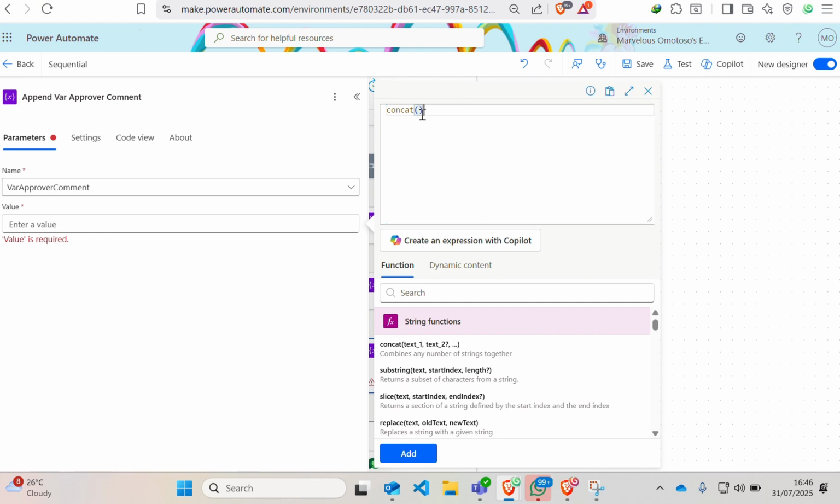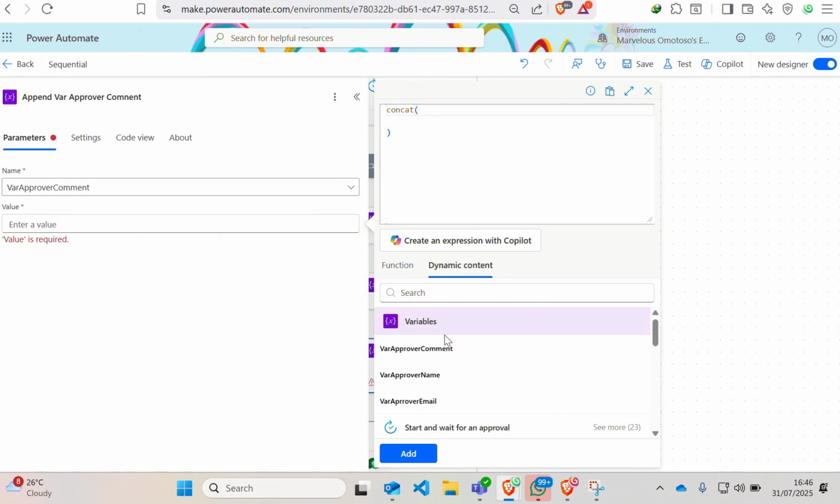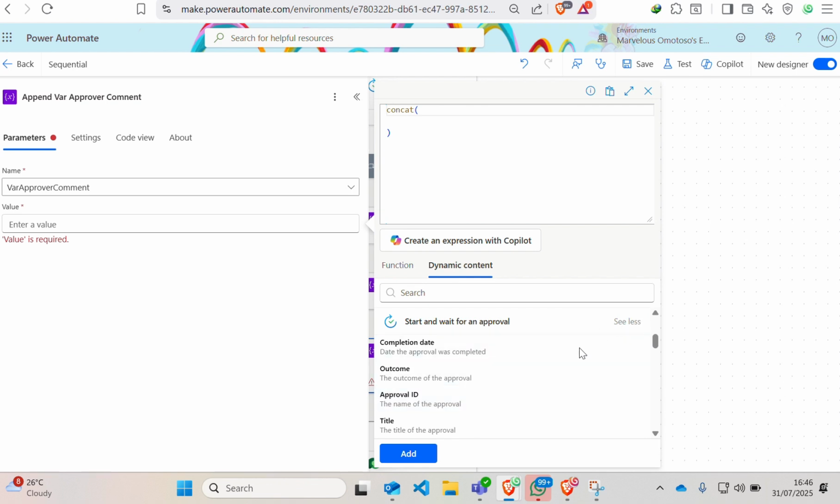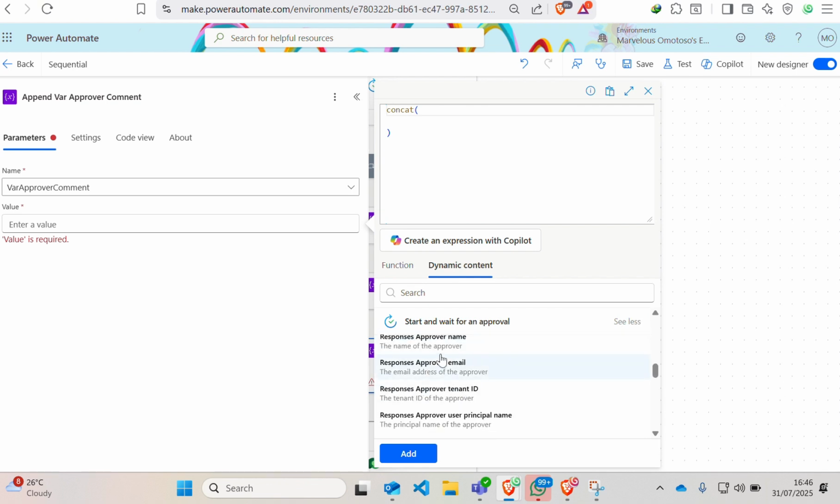All right, concat. Let me press enter for this first. Inside this, I'll go to dynamic content, check the name, this is the approval name. And after this approval name, I want to add a colon.